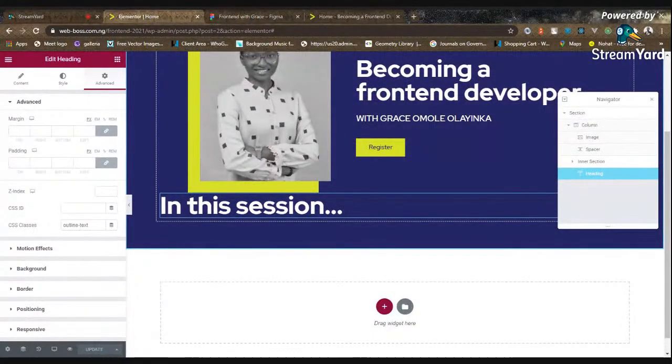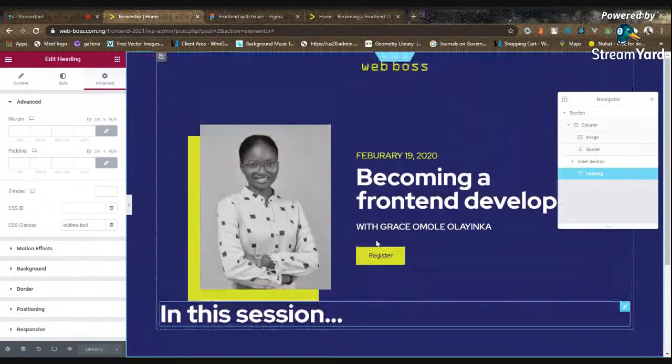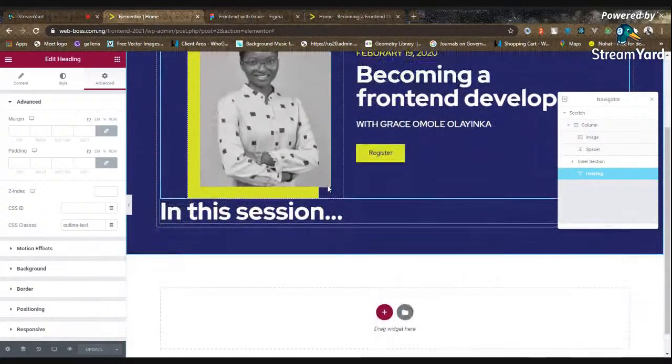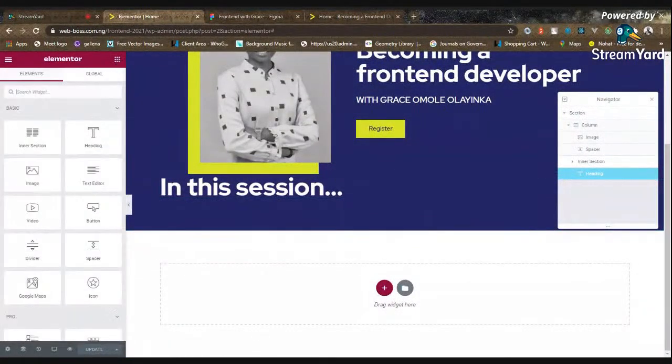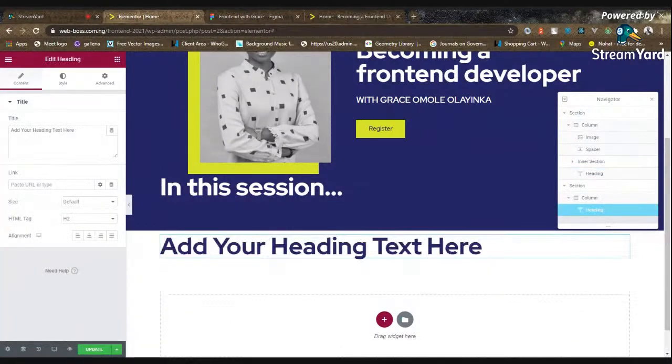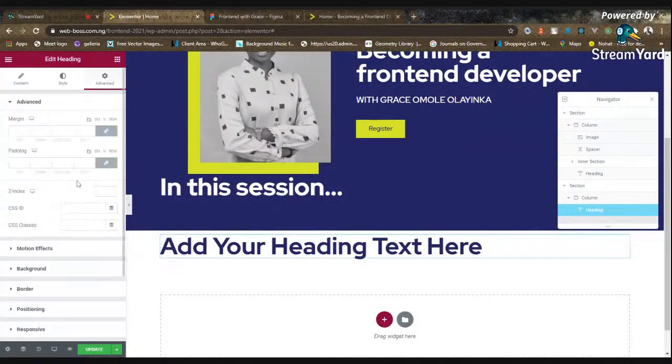Okay, so I think I'm actually not doing this the way I ought to. Here's what I'm going to do. I'll come over to heading. Yeah, cool. Change this guy to outline text. Basically the same thing. Outline text, cool.